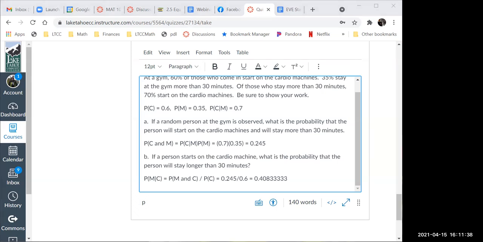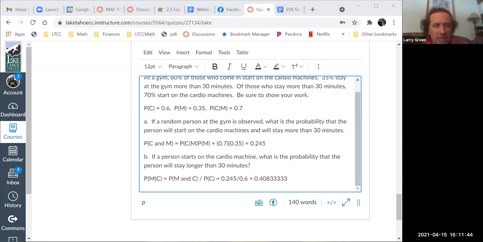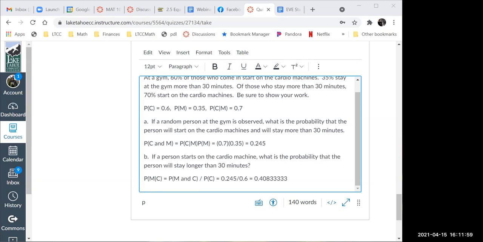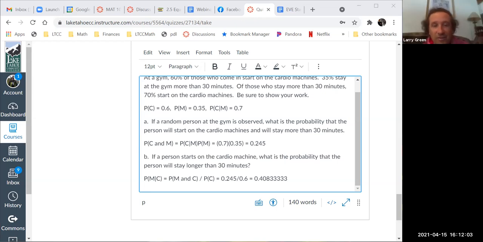I have a question. Yeah. Are this type of problems on the homework? There's some on the assignments, but definitely on the exams, you should look for these. They could be on the exams, and the exams are where the bigger points are. But there are some on the homework, the assignments. I don't know if that answers your question, but you definitely need to know how to do these.